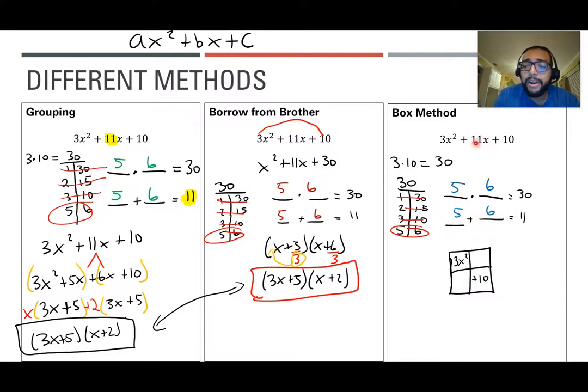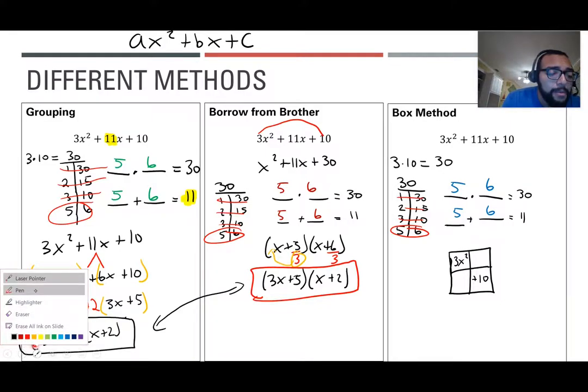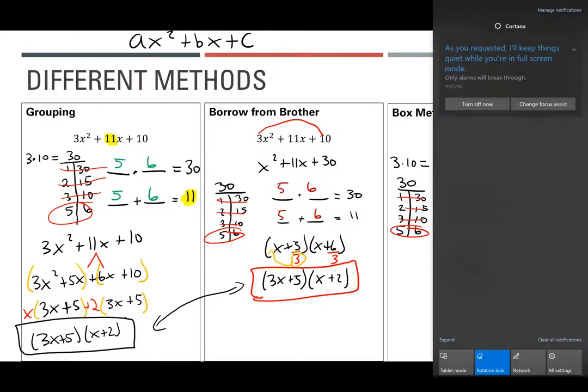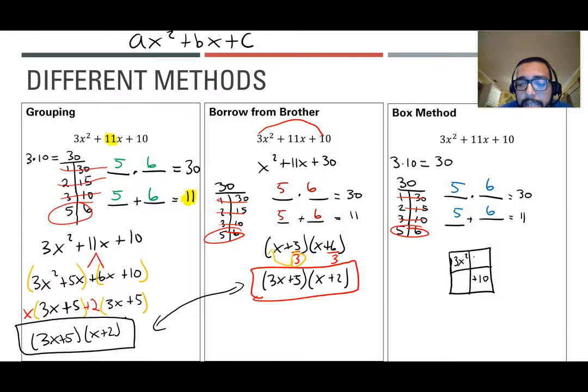Again, instead of writing 11x in one of these two boxes, I'm going to replace that 11x with a 5x and a 6x. Doesn't really matter which one you place in which. That's just up to you at that point. I'll go ahead and say a 5x here and a 6x right here. Should have made my box a little bit bigger because I got plenty of room here.